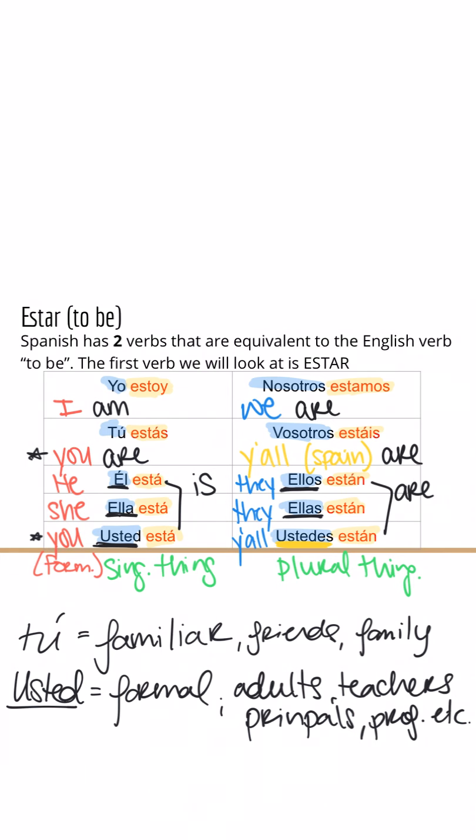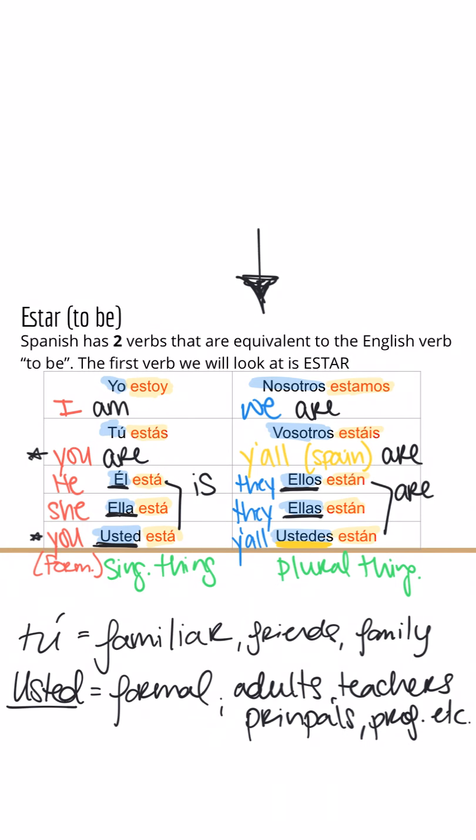All right, and that completes our very first verb chart, right? Again, we're working with estar. It means to be. So we finally get to talk about things that we are or that people are around us. All of our future charts will also be in the exact same pattern and order as this chart here.